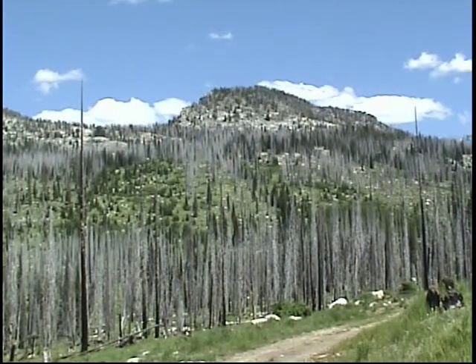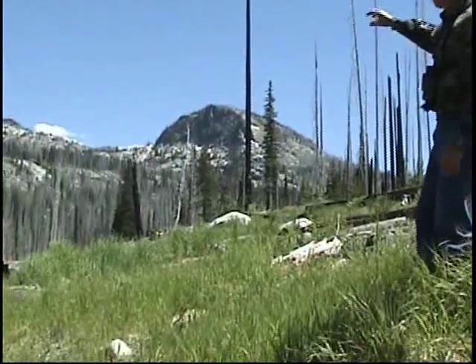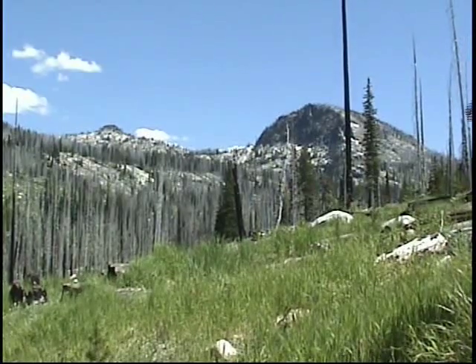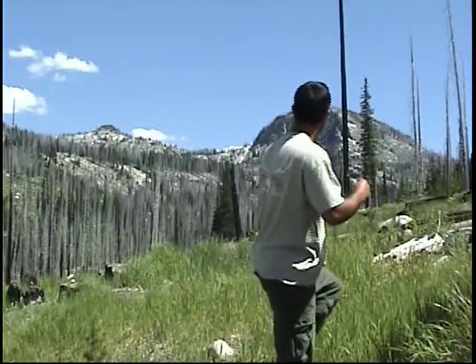This is the type of country you want to look for in your scouting endeavors. Once you get out there, sure you can look at the maps, but a lot of times it doesn't give you the great visuals like this. We'll show you what this area looks like on the map. Paul wants to tell a little story about this area — we had a bull bugling and screaming coming up over this area.